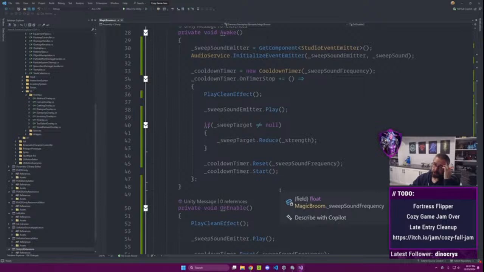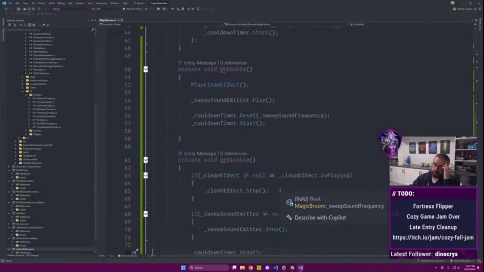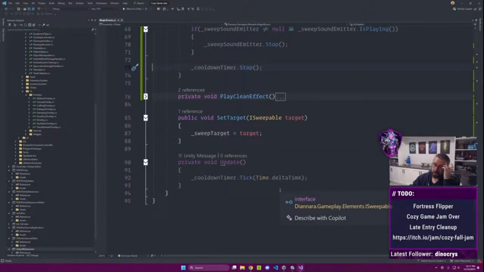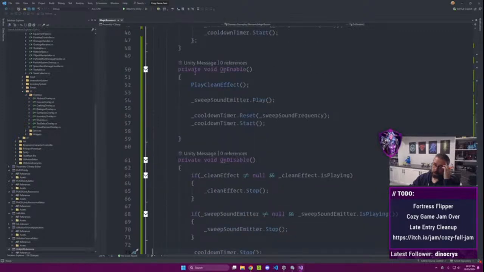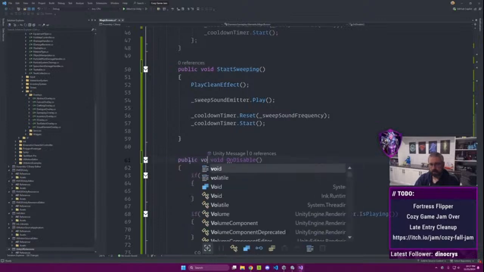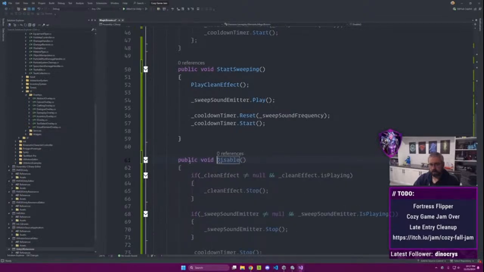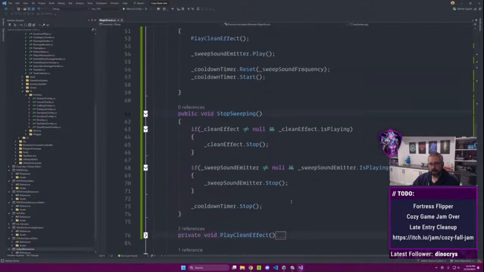So what we need to do is public void start sweeping, public void stop sweeping, and we need to call these.